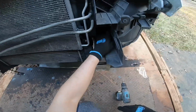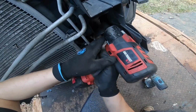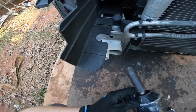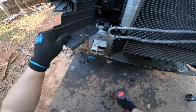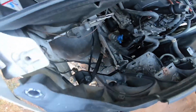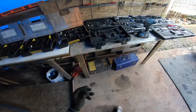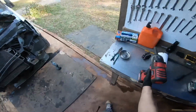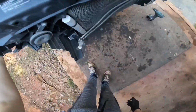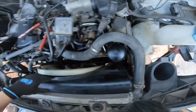So we're gonna go ahead and actually remove more radiator support bolts, which are right here. Oh wow, these were actually broken off, because I'm thinking, why is this thing so loose already? But it appeared to me that it was in an accident or something, because a lot of stuff was actually missing, but it was not me breaking it. Okay, so I need to move it out of the way just slightly.